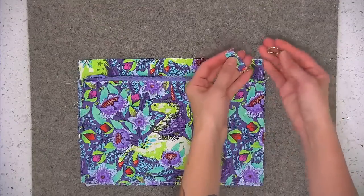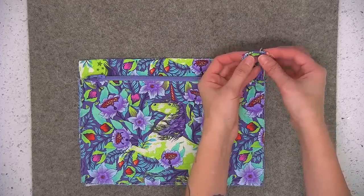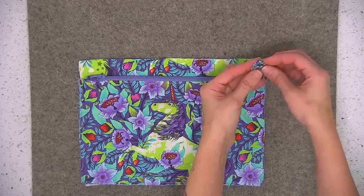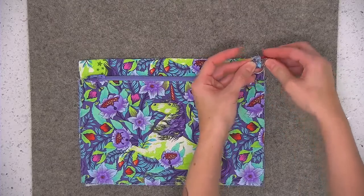Okay, now we're going to add the D-ring to the tab piece. So I'm just going to go ahead and fold it in half. Slide the D-ring on the middle. I'm going to put a wonder clip on there for just a second.